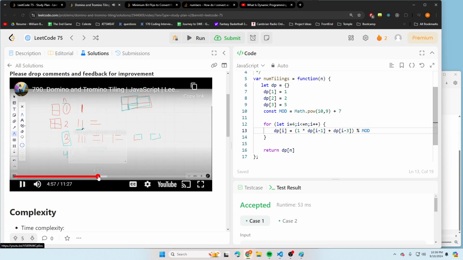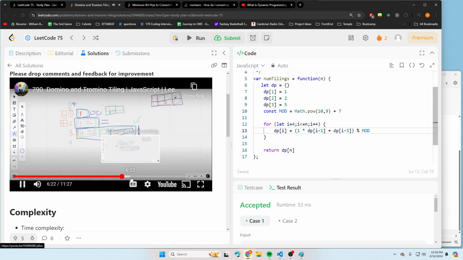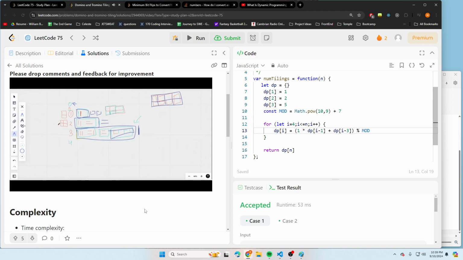What are we doing? We are taking the value of 2, and I'm going to add 2 horizontal. So to the value of 1, I rotate this and then fit a domino again to that one. So that is what I'm getting from 1 and 3, right? From 3, I'm adding the dominoes with a Tromino and a vertical line, and I rotate these 2 Trominos, and then I add again a domino to it, right? And for 1, what I did, I actually shifted these Trominos and then added a domino to the beginning.